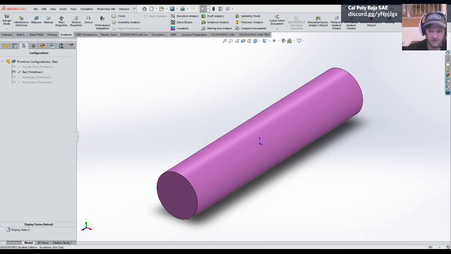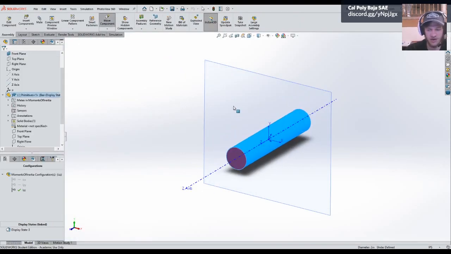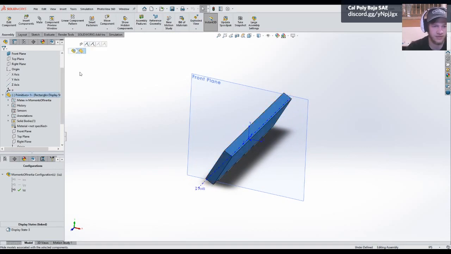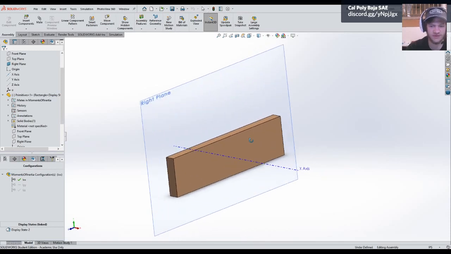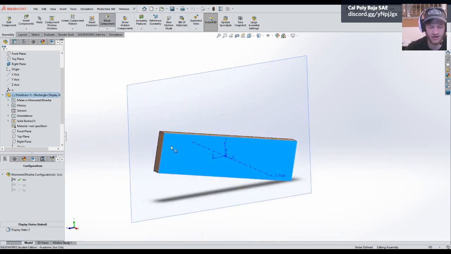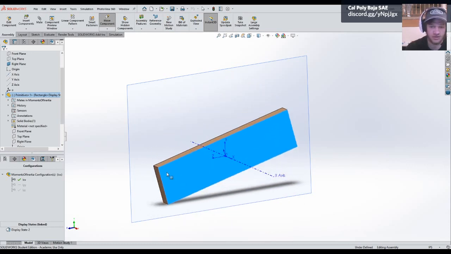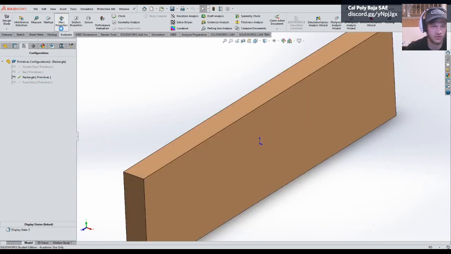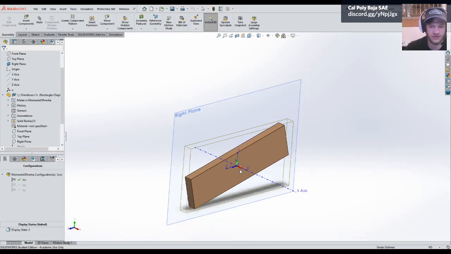Let's go back to our assembly here. Now that we can think about, okay, we added kind of one dimension here. Now let's think about something that doesn't have as much symmetry. So now we've got a bar. Now we've got this rectangle. I'm going to start in the X, just so we have something to compare to. So in the X-axis, we're now rotating it this way. So about the X-axis, we're going to have some moment of inertia. And in fact, if we go back to the part, it'll tell us what it is. So in the x-axis here, that's 43.5 is our moment of inertia in the x-axis. So we can say, okay, that's 43.5.